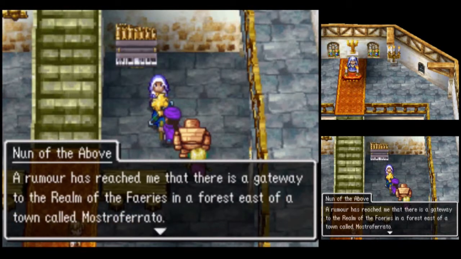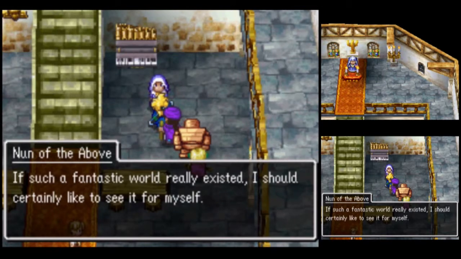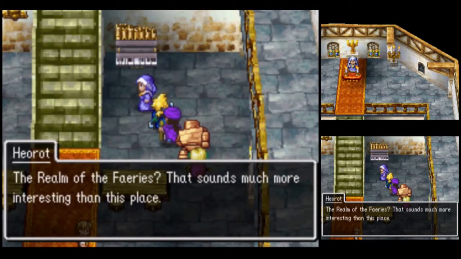A rumor has reached me that there is a gateway to the realm of the fairies in a forest east of a town called Mostroferrado. That's the clue about the Neverglade. If such a fantastic world really existed, I should certainly like to see it for myself. The realm of the fairies, that sounds much more interesting than this place.